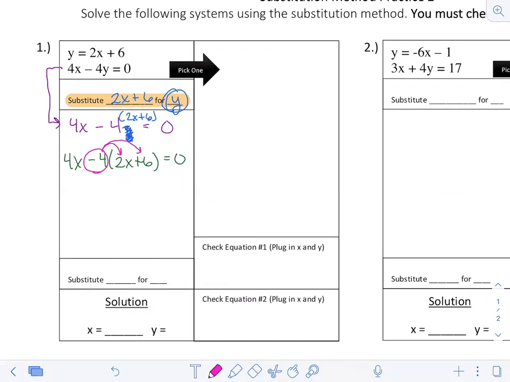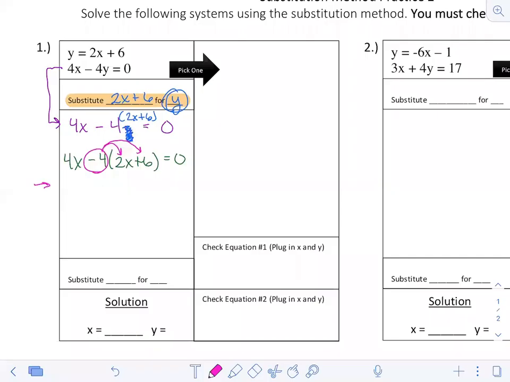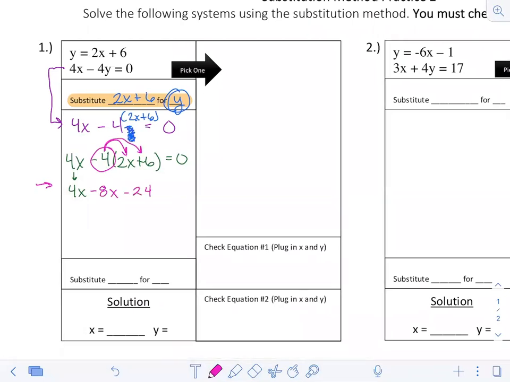Multiply that out and let me know what you get after you distribute it. Don't keep on solving it, just that next line. What do you get right after you distribute the -4? Go ahead and put that in the chat for some participation points. All right, so distributing now, the 4x does not change, so it stays as 4x. -4 times 2, that's going to be a -8x. -4 times positive 6, it's going to come out as a -24. I did them in a different color so that you can see the distributing.